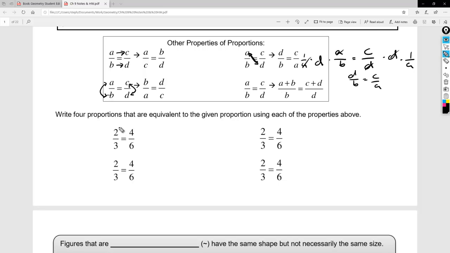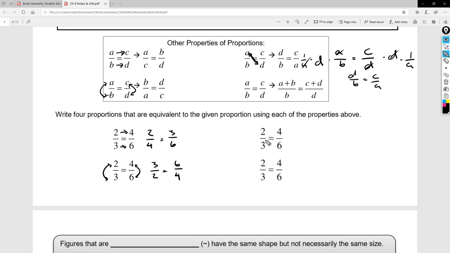So first I have 2/3 is equal to 4/6, which is true. What this means is I can rewrite these as a ratio of 2 to 4 and 3 to 6, which is also true. Next one. So I have 2 to 3 is equal to 4 to 6 again. That means that the flip of each of these is also going to be true. So we just take the reciprocal, set them equal to each other for our proportion.